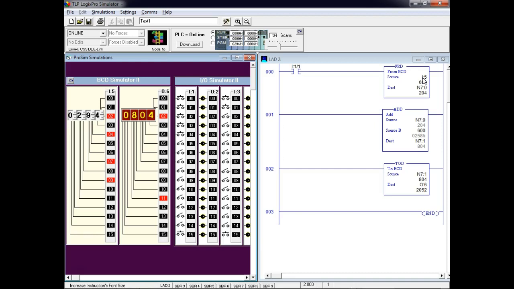I'm adding it to a constant, right? You understand? But what could this be? Could be another input port, right? So if I have another set of thumb wheel switches, I might enter the 2, right? You understand that? So I'm entering a constant. This gives me the hex equivalent, which is okay. Then I'm going to store it where? N7:1. And then what's this guy going to do? Right. Everybody okay? Yeah.